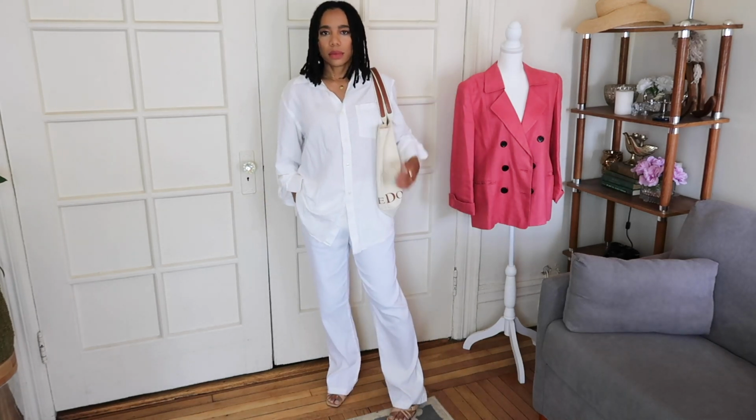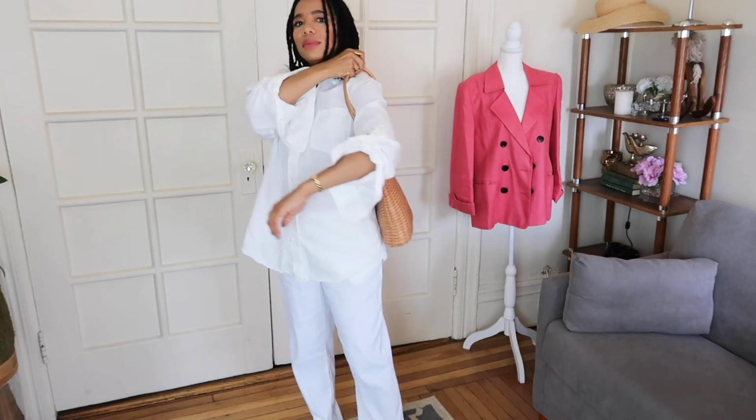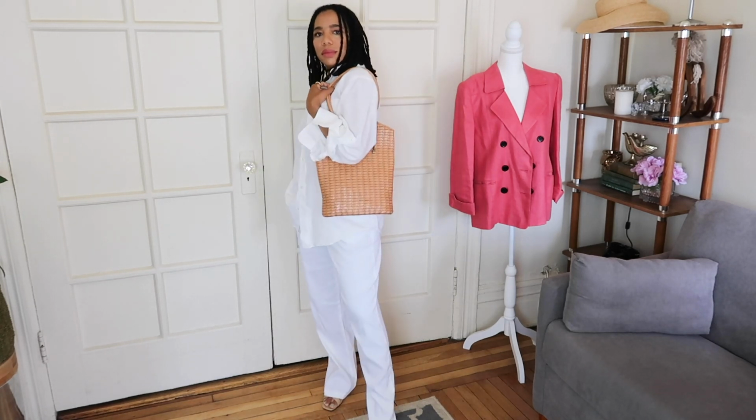You can find these anywhere. I love designer ones. I love designer inspired ones, but I also love those quirky little vintage ones as well. So keep your eye out for stuff like that, because I almost think those are the most fun, because you're not gonna see them anywhere. Those are those little unique pieces in your closet, those little vintage pieces. So I'm loving the whole straw raffia that I get to play with for some nice warm weather, finally. So that's the next look on my list.